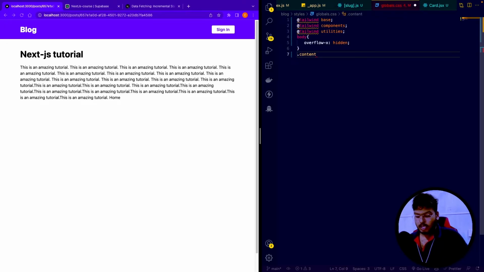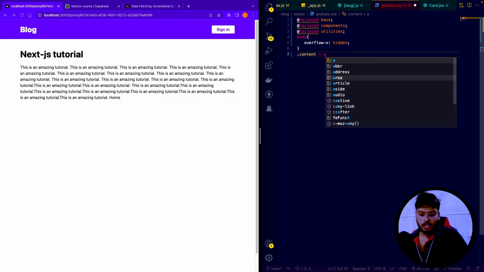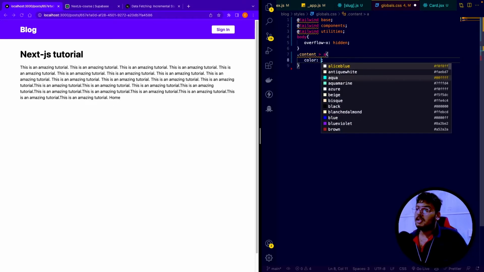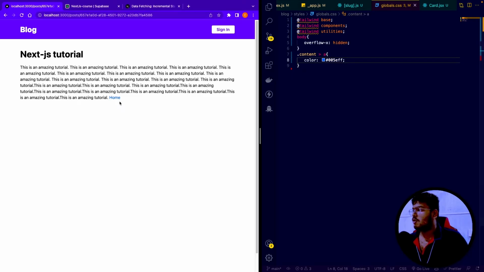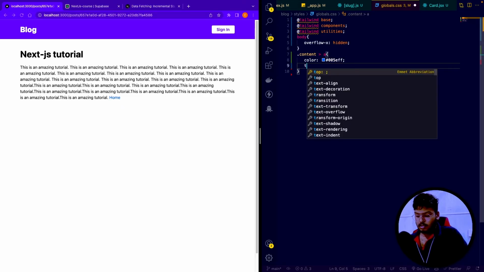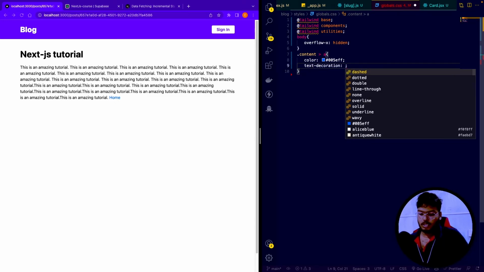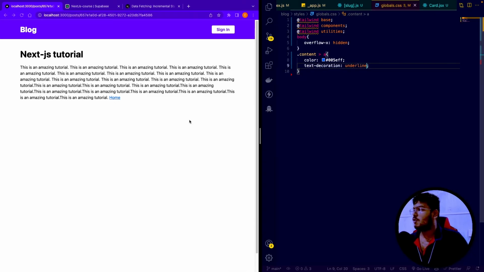I'm writing here content, and inside it I have an anchor tag. I can make the color to be, let's say, #005EFF. Save this thing, and you're going to find this color. I want the underline sort of thing, so I can write here text-decoration to be underline. Save this thing, and you're going to find this thing.